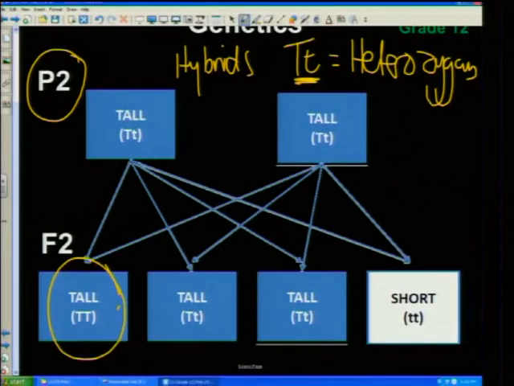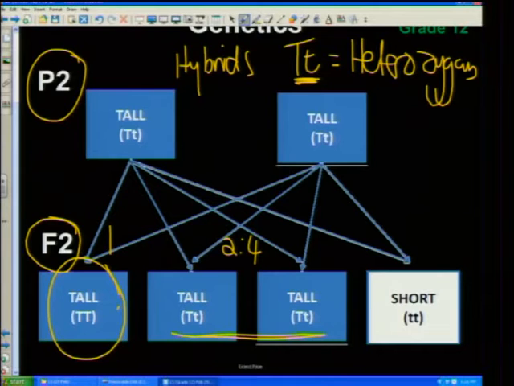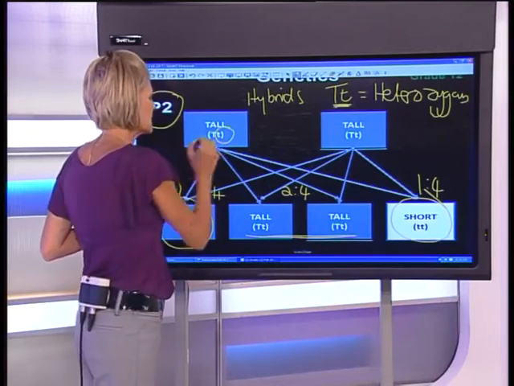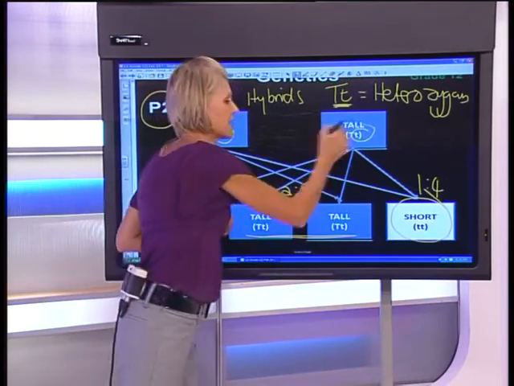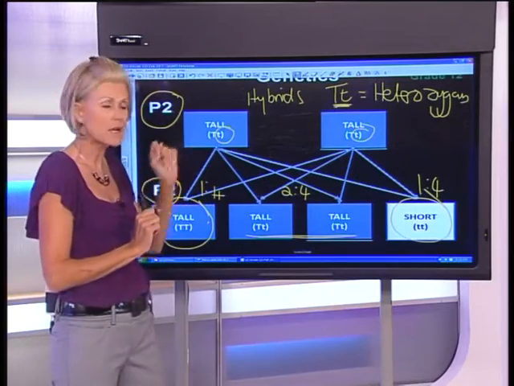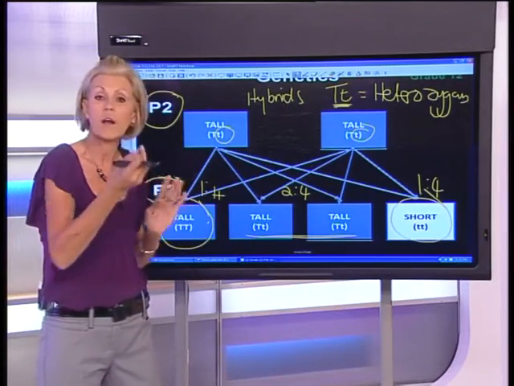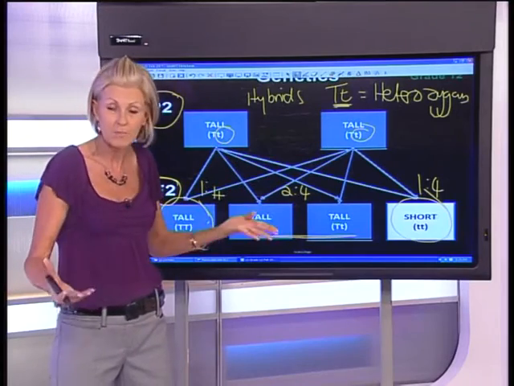So wow, look at this. Capital T in the F2 generation, the second lot of babies. And then we have 50% or 2 out of 4 are heterozygous. This is 1 out of 4. And guess what? 1 in 4 or 25% will be short. There's my recessive gene. Why? Because one little t came from mommy and one little t came from daddy, or one little t came from the egg and one little t came from the pollen grain or the sperm, in this case the pollen grain, because we're talking about plants.